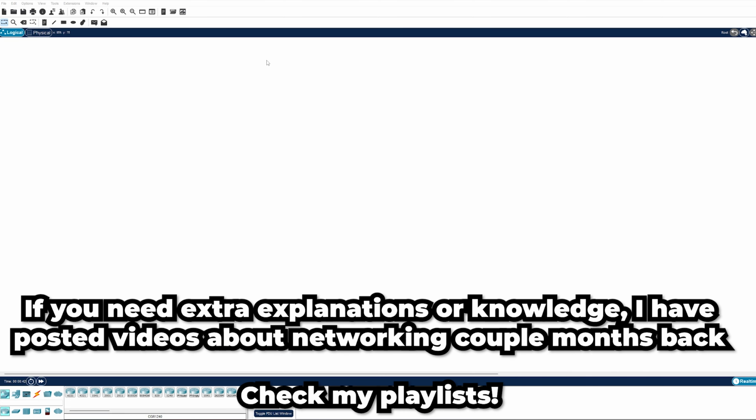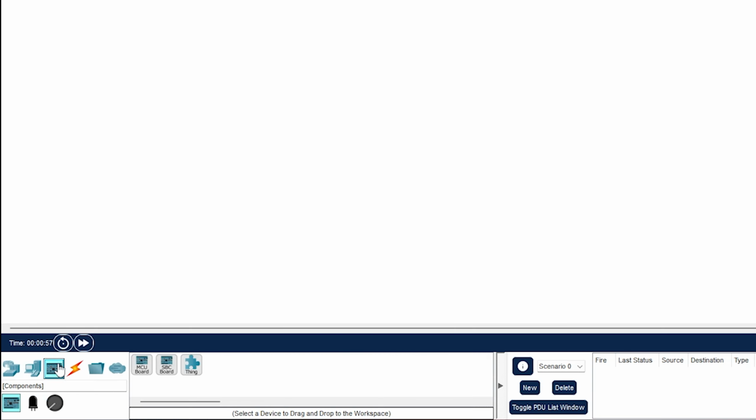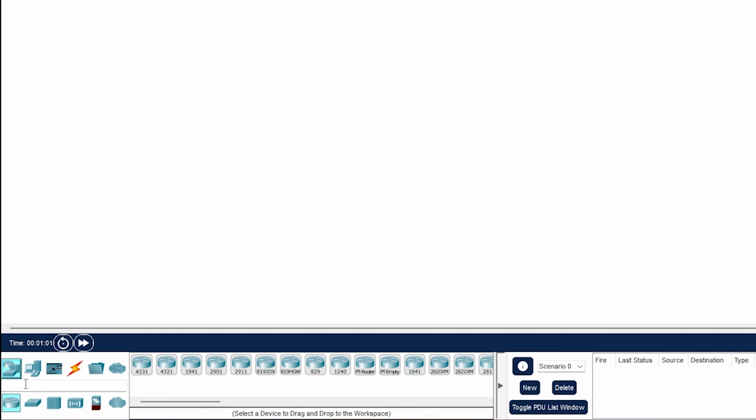When you launch this program, you don't really need to go about and learn the user interface. I think it's very, very simple. I will obviously show you how to use this interface and how to use this program. So don't worry if you don't understand anything, right? Okay. So if you come to the left corner, you have all these devices. You're not really interested in most of them. You're interested in switch and end devices. And I would say that's it for now, right?